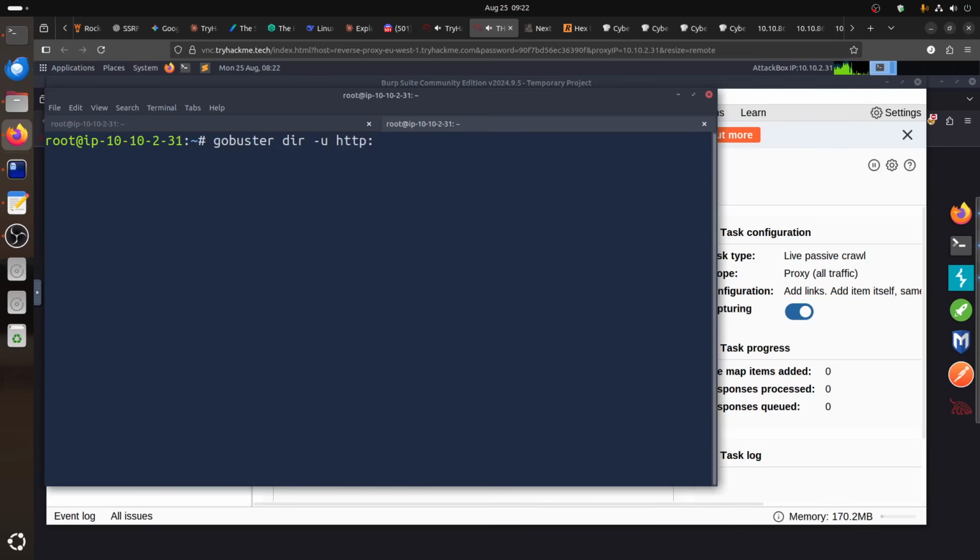For example, you do the full scan. This type of room is better with a word list. Use the shell word list. I think it's the medium one. Let it run.